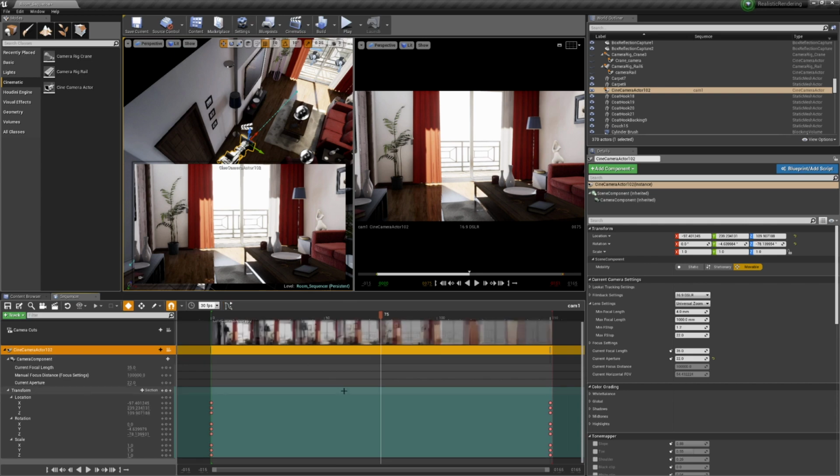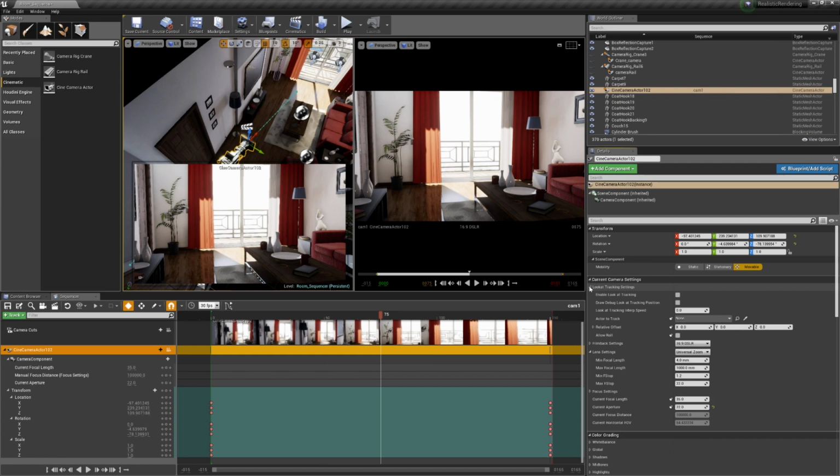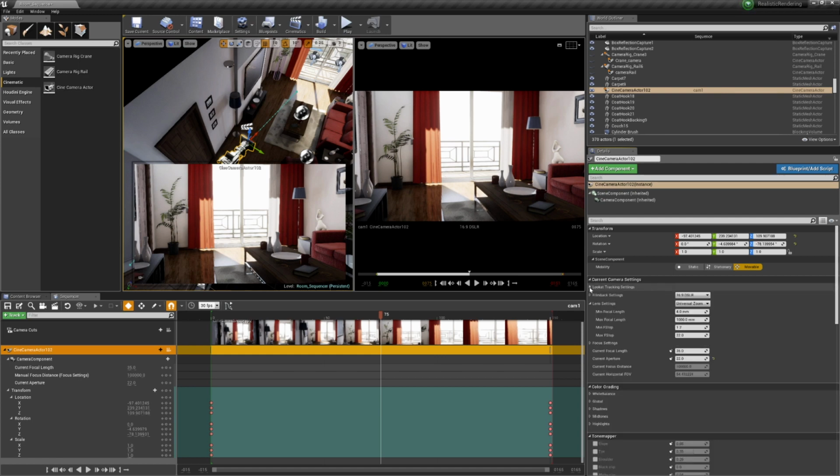Wanted to just bring up some of the camera settings here. I had gone in and changed, by default it was just kind of blurry, aperture 2.8. So I just changed those. All your camera settings are here. Film back. There's lots of nice little helpers for tracking actors and things like that. Since we're doing real simple camera moves, this isn't something I want to go into any depth on here.